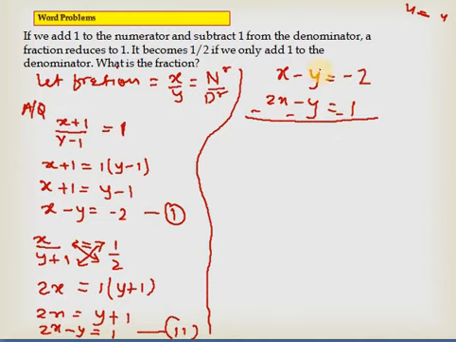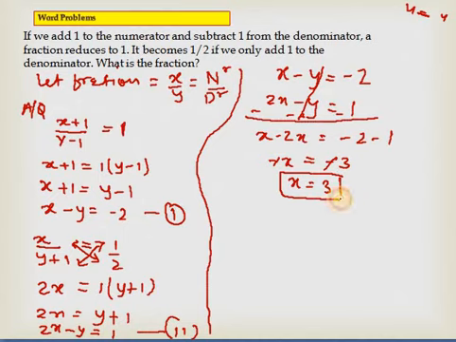So how I can write here, see, this becomes minus and minus becomes plus. So minus y plus y can be cancelled. x minus 2x, I can write here x minus 2x is equal to minus 2 minus 1. So minus x, because x minus 2x will be minus x, and this is minus 3, we'll add this. So minus and minus got cancelled. So we now have the value of x which is equal to 3.